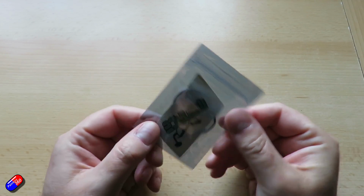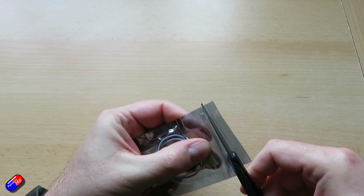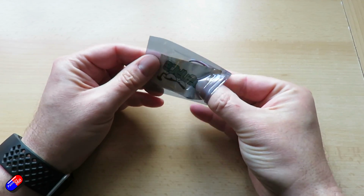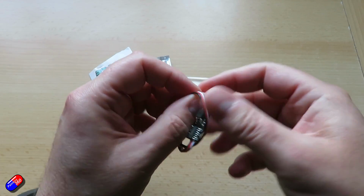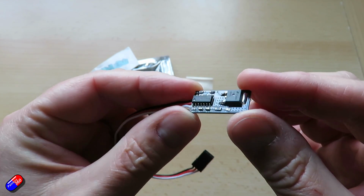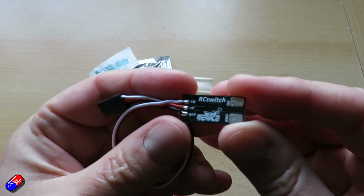So I'll just show you how it comes. Let me just very quickly run through the specs. This will switch loads of up to 40 volts and will support 15 amps draw continuous. It will support 50 amps peak, but I wouldn't want to pull that for a very long time at all. The weight itself is nice and light. It's only 3.2 grams. It is 25 by 12 by just under 4 millimeters deep, and the cable length that comes on it is 150 millimeters.